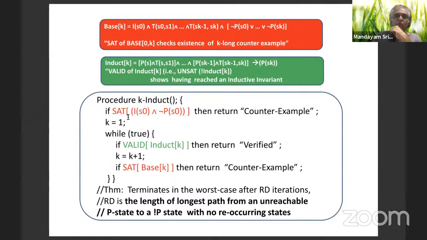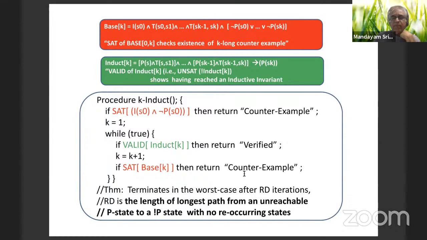So inside this loop, this is just like a BMC loop. There you will go up to K, whereas here you will be checking two things, and there'll be a termination check.